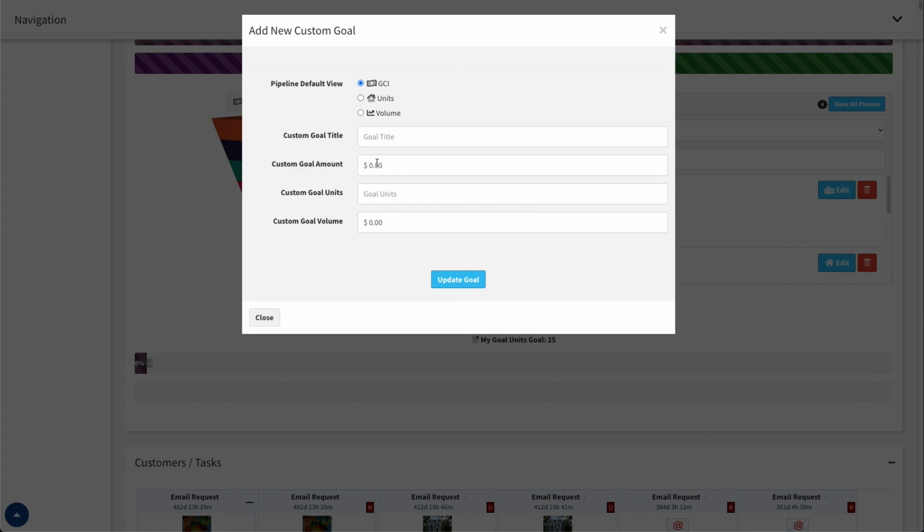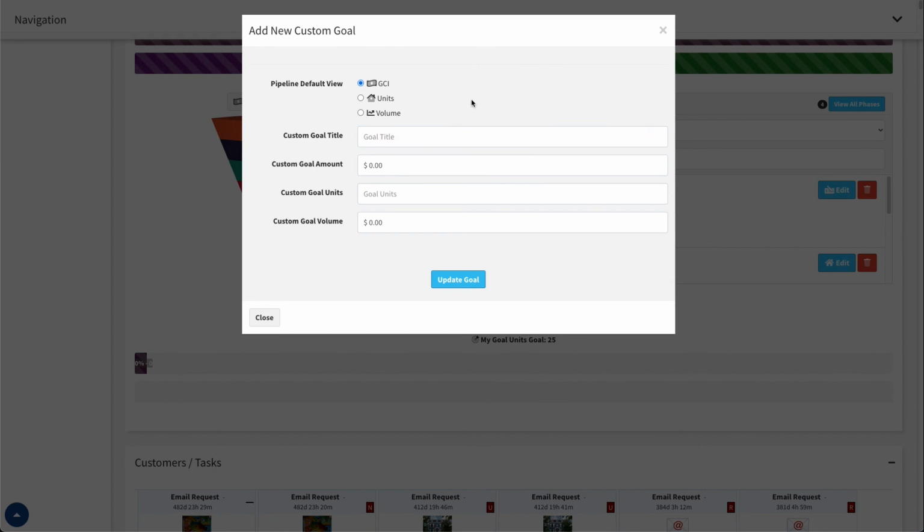So custom goal amount, this is for dollars, so this is for GCI. This one is total number of units, so for the unit goal, and this one is the volume goal. So you can see volume laid out there. So if I set this up as a GCI goal, for example, then I would only fill in this GCI units, because that's the only piece I really care about here.